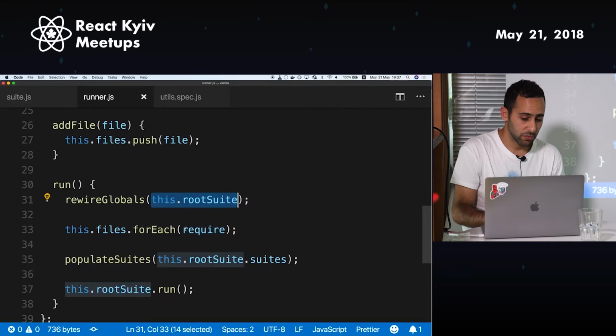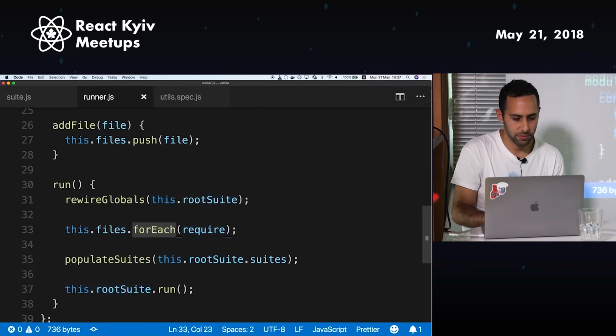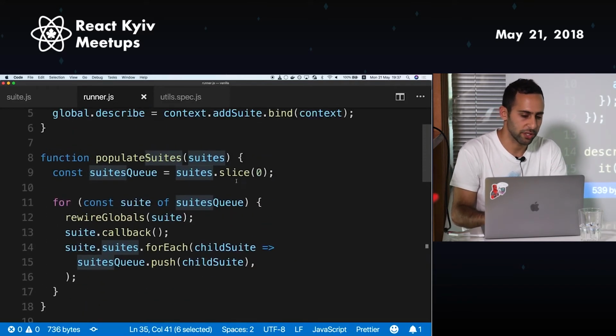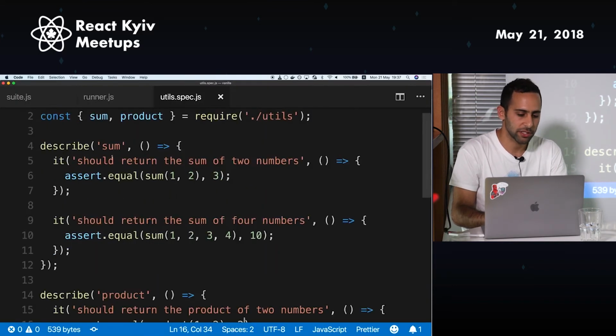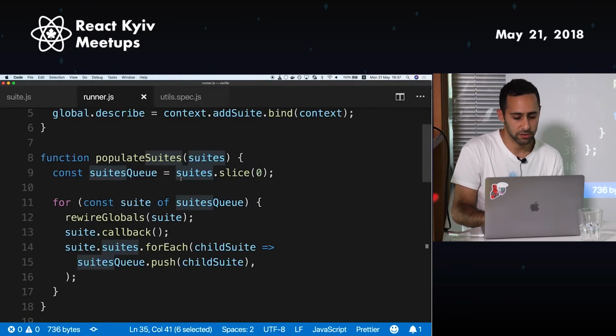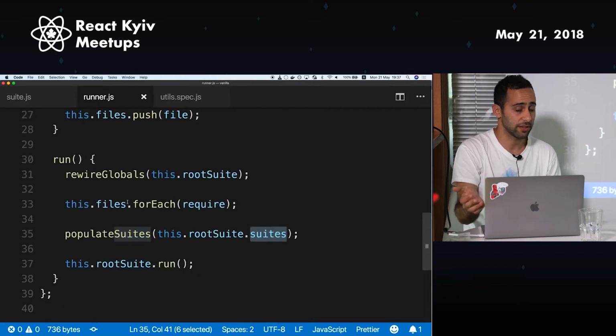After that, we have suites which are unpopulated, and we need to go over the children suites with this function over here. And this function goes over each one of the suites, calls the callback after rewiring the globals to it, so it will actually populate the model. And the last thing we did was to run the root suite, which recursively runs all the tests and the suites underneath.